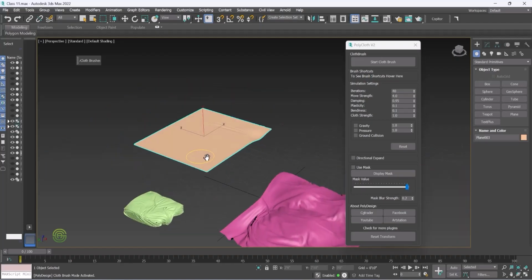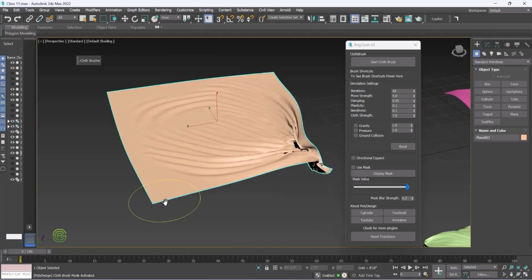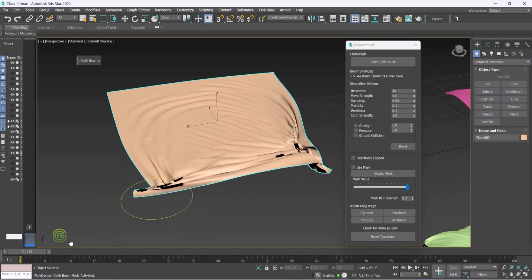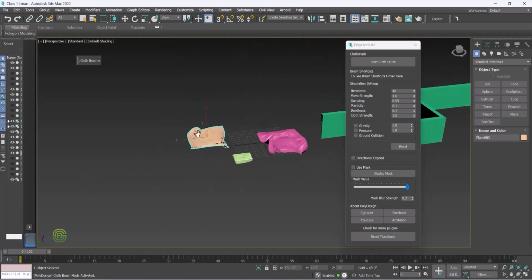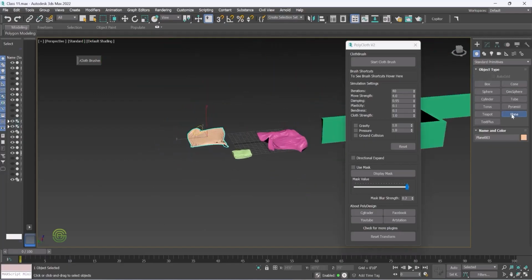Okay, guys. This thing is working only with box and plane kinds of shapes. Other shapes like cylinder and all, it is just creating errors. So we'll create something like this bedsheet kind of thing. For a bedsheet kind of thing, this looks good. So not only like that, let's see.